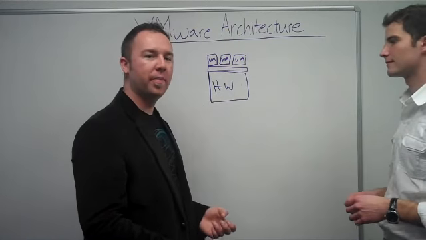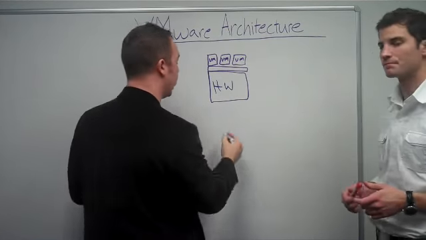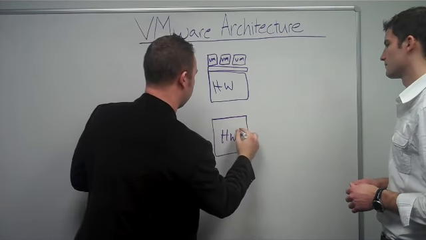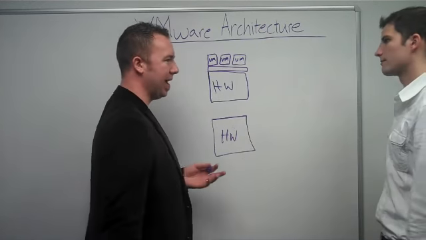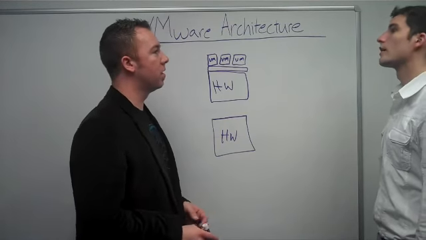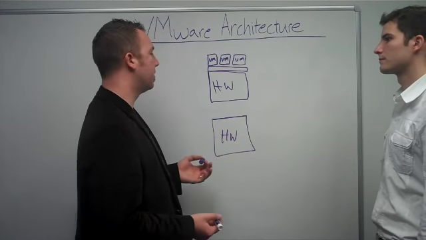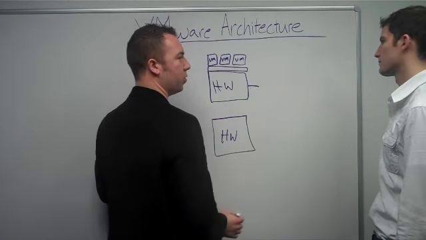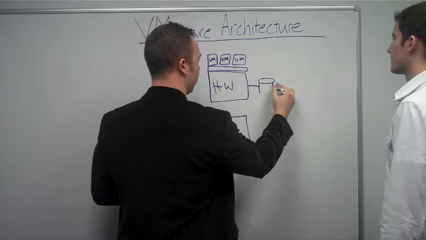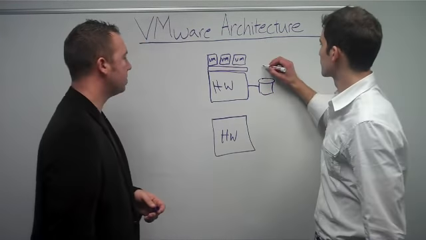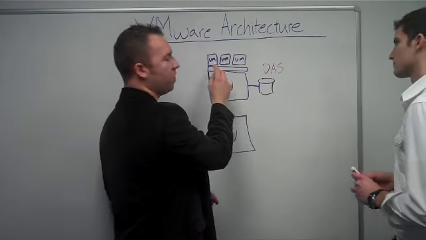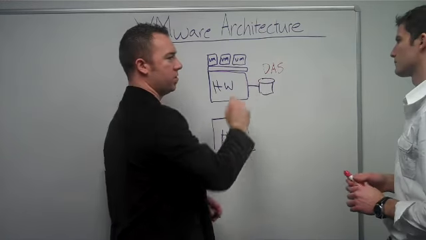Now, last time I talked a little bit about how we have the redundant hardware that we can fail over to in the event of something going bad, like a bad motherboard or something. What we didn't talk about last time was the storage. So in a traditional environment, you would have what they call direct attached storage, or DAS. Very good. I'll let you draw that up there. All right. We got DAS. And the virtual machines would actually be stored on this direct attached storage.